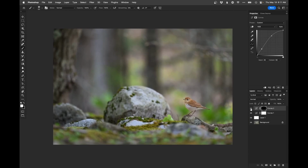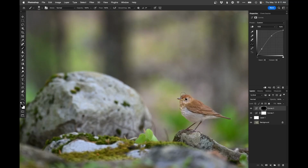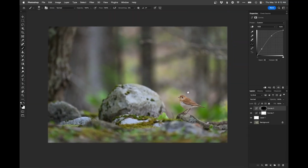You know what, yeah, it's a little bit too much on the light on the head there. So I'll just ditch that, paint with black. It just looked kind of too fake. And in fact, let me put a little bit of that on just the upper portion of the bird there.